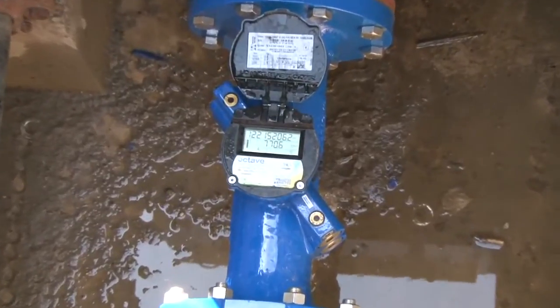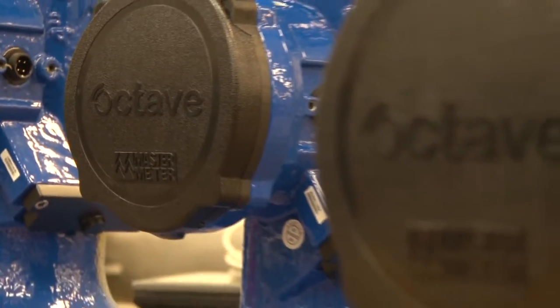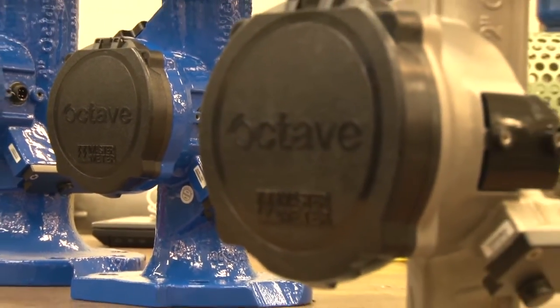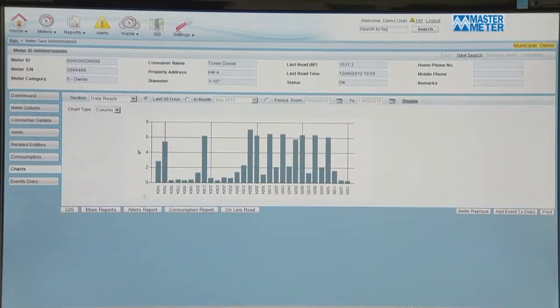Commercial meters, though they're a small majority of the utility's water meter population, are the greatest revenue gainers. These are the ones that bring most utilities their most money. In the applications that we've put them in, we're seeing a range between 10 and 20% gain from what we had in there.